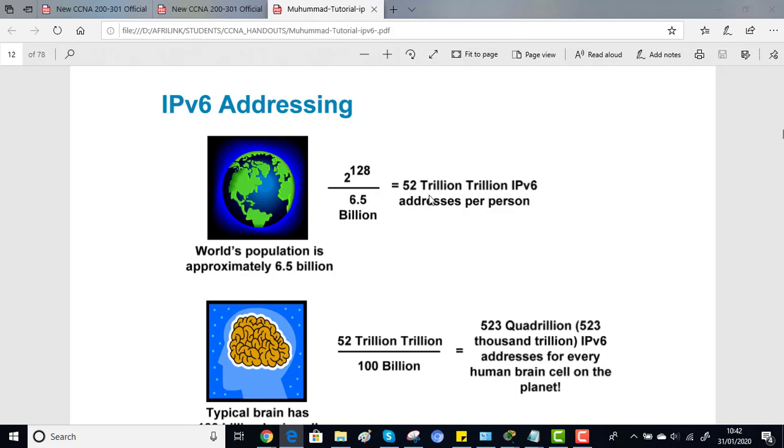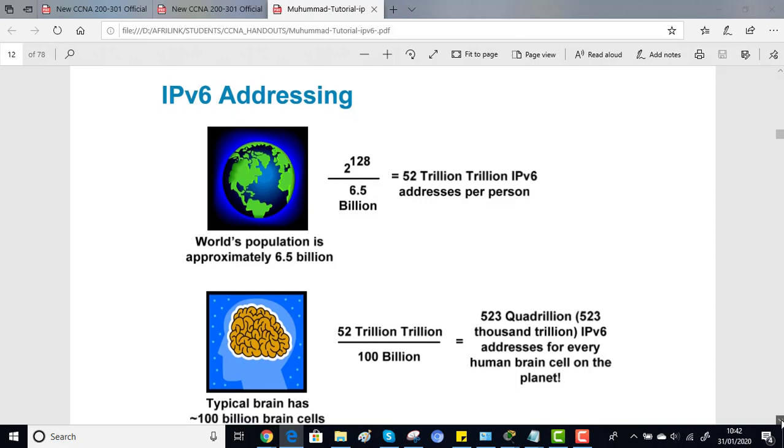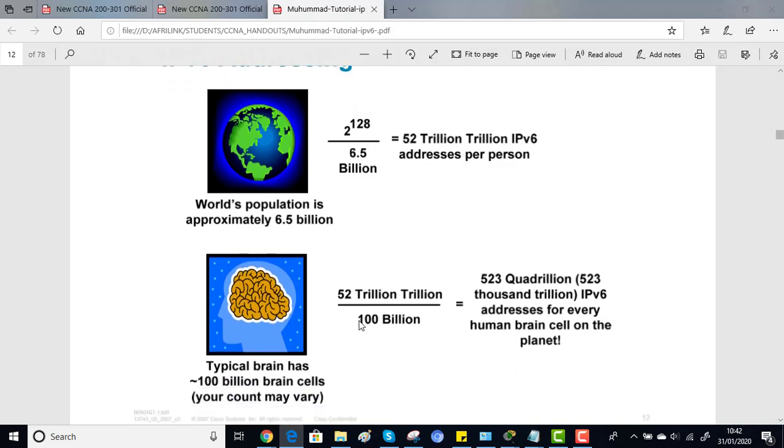So what are you going to do with these addresses? Let's assume each individual wants to share the allocated IPv6 addresses to their brain cell. So the average brain cell of every human is 100 billion.